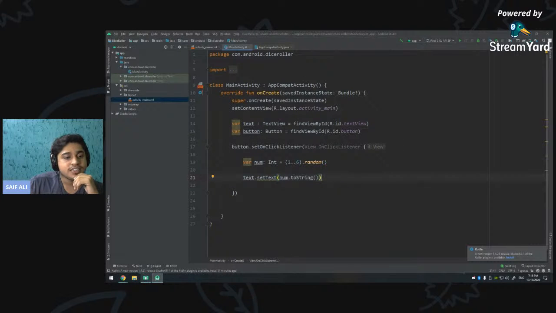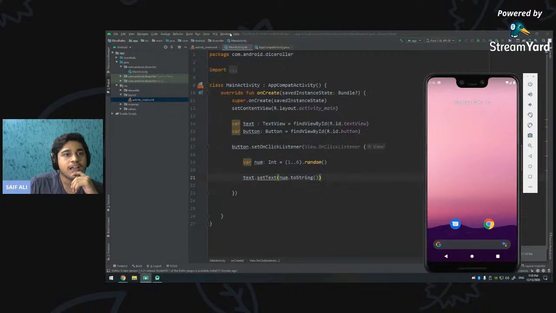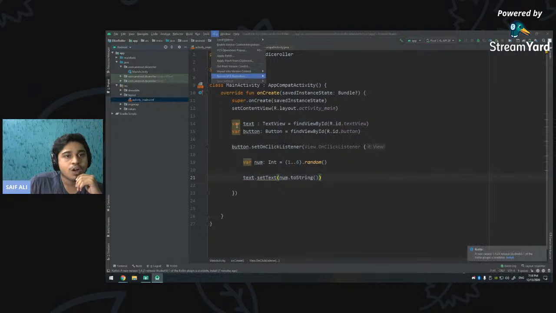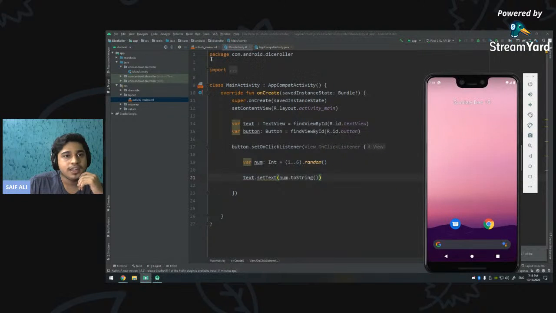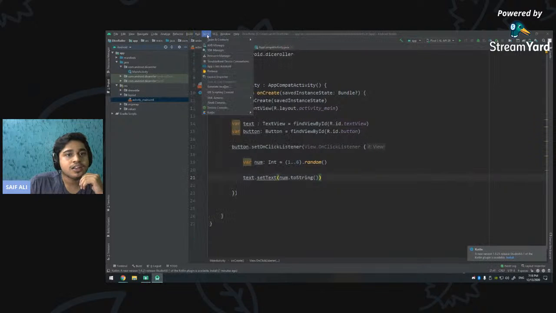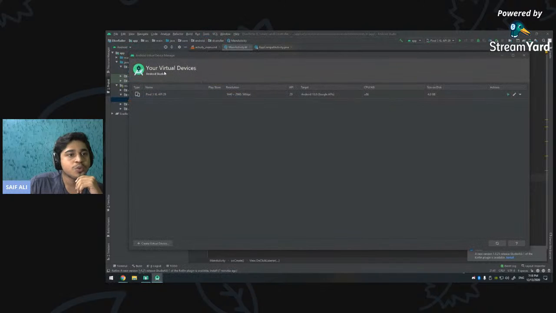Let's run it and see how this app will work. If you do not have knowledge of how to build this AVD, you can go to this Tools menu, and then go to AVD Manager.